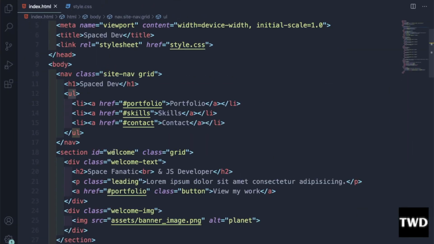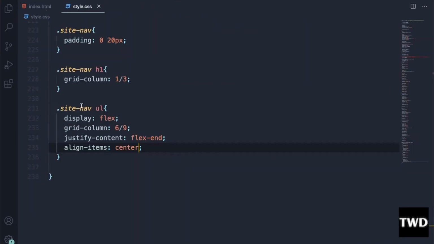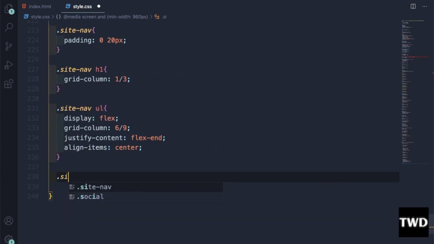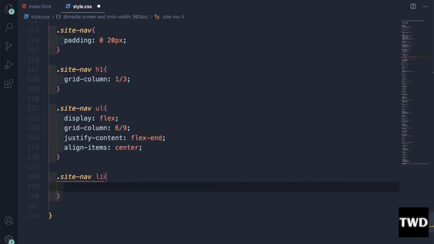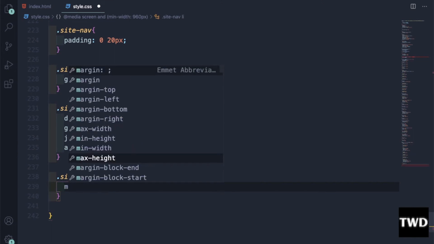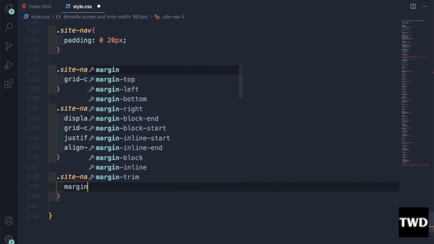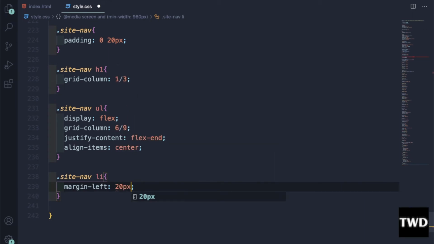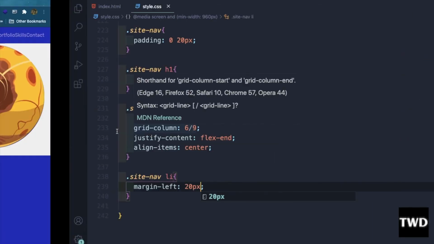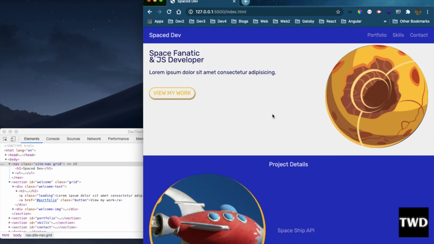So for that, let us start with this site nav align. We need a margin to the left, margin left 20 pixel. Yeah, and it's perfect now.